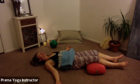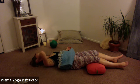So coming into your final resting posture, whatever that means to you, if you have a favorite posture that you prefer, that's okay. And, you know, Shavasana is really one of the best restorative postures because of its nature of just allowing the body to rest. Even if there's one posture you take each day to rest your body and restore the nervous system, it could be Shavasana.